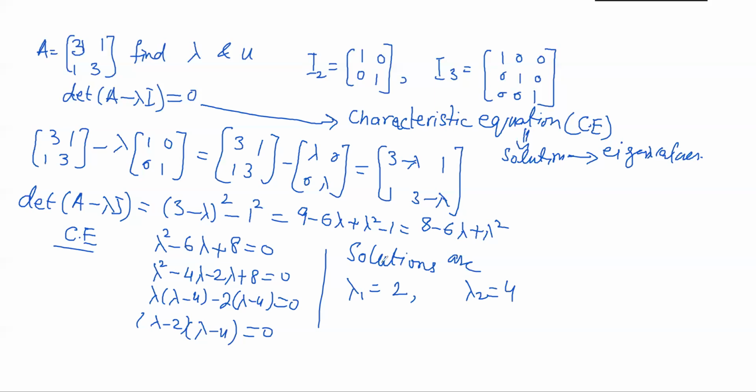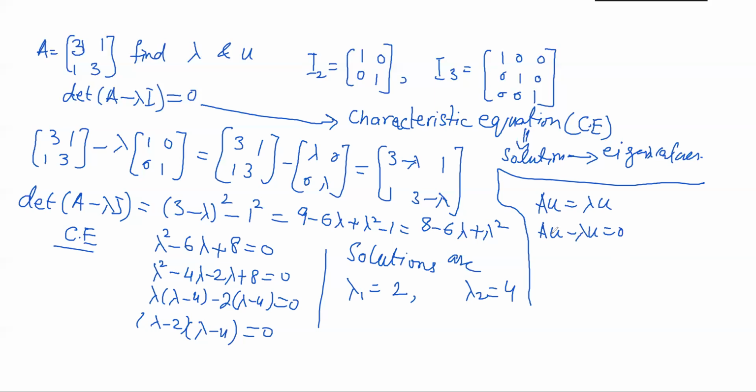So from these eigenvalues, we need to find the eigenvectors. For the eigenvectors, we know the relationship is AU is equal to lambda U. How can we solve for U from here? We can take first one lambda value, and then solve this equation. So you can write it like this: AU minus lambda U is equal to 0, where 0 is the zero matrix.